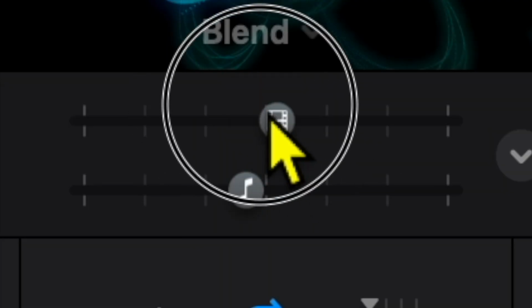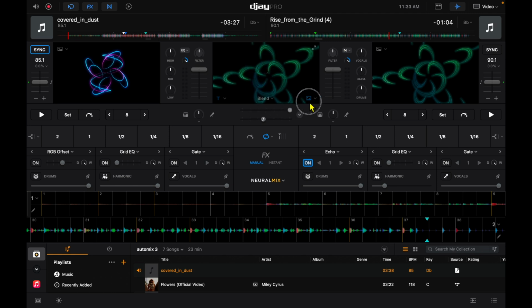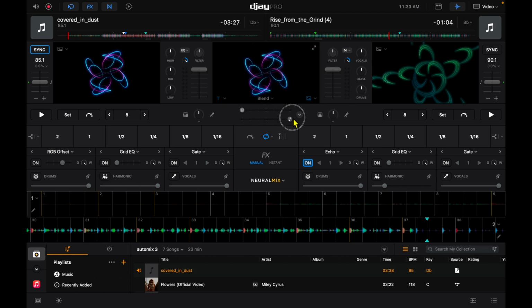Now we could split the audio and video. So up here, you could transition the video, and then down here, you have a regular audio crossfader just like you would if you were in two-deck mode or another mode moving the crossfader, which is really cool. And there's a lot more awesome features in video mode, so if you want to learn more about video mode for this amazing app for the Mac, check out this video over here.